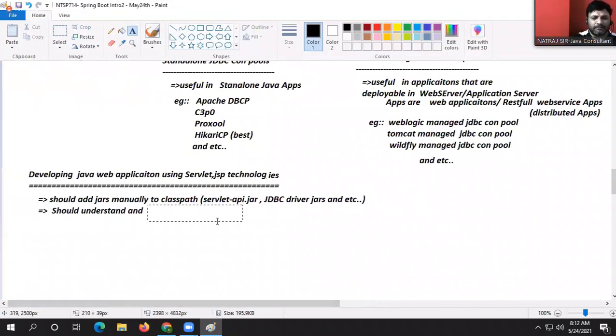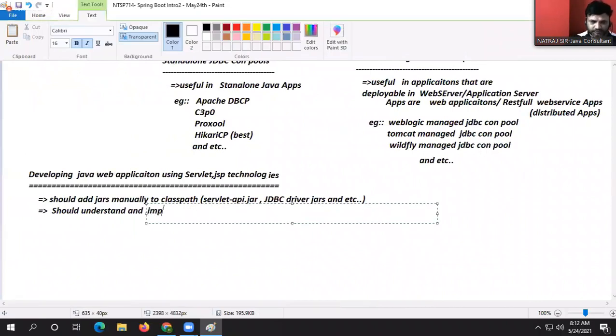Okay, should understand and implement MVC2 architecture manually.